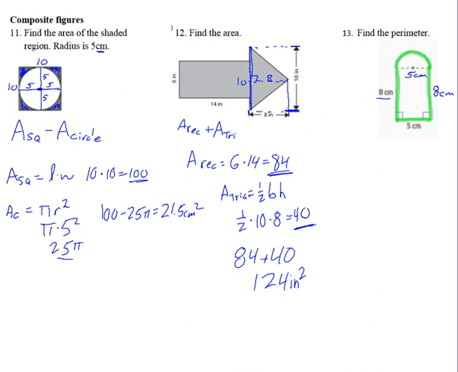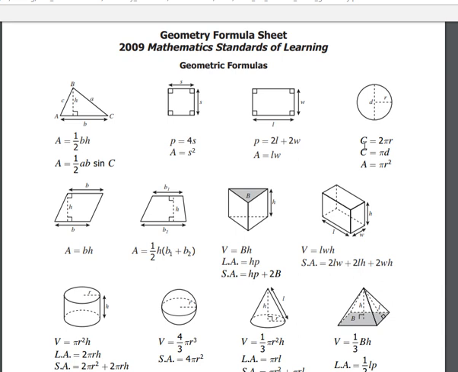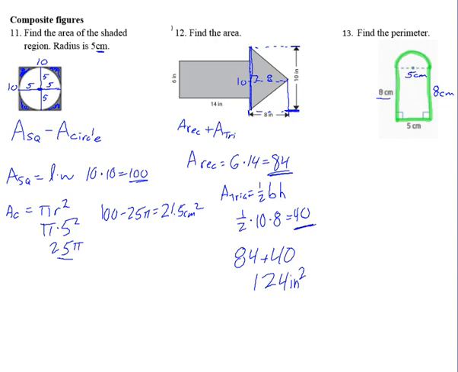Now, because we're talking perimeter, we really don't need to use the formula sheet with the exception of the circumference of a circle. Because we're given the diameter, I'm going to use pi d. So for perimeter, we're just going to add 8 plus 5 plus 8 plus pi d. But pi d is going to give me the whole circle. I don't want the whole circle. We're only doing half of that. So we're going to take this divided by 2. Essentially we're taking the circumference and cutting it in half. When I add all of this together on my calculator, that is going to give me a perimeter of 28.85 centimeters, not squared because we're just doing perimeter. So we should get that as our answer.